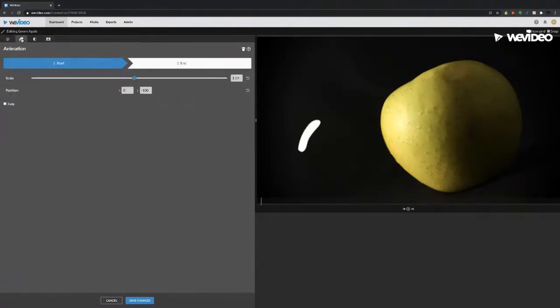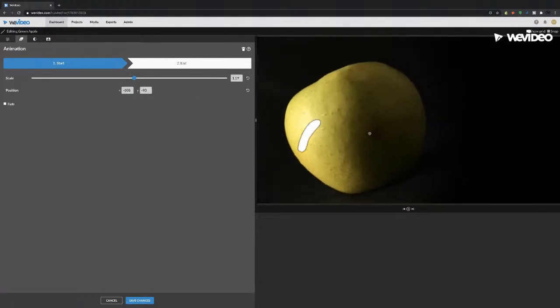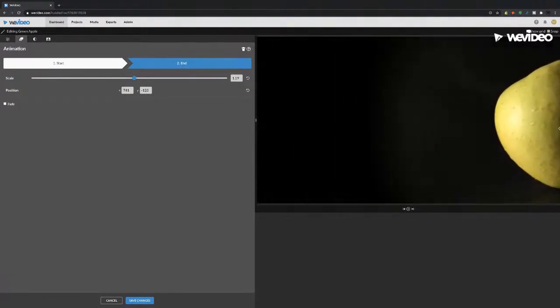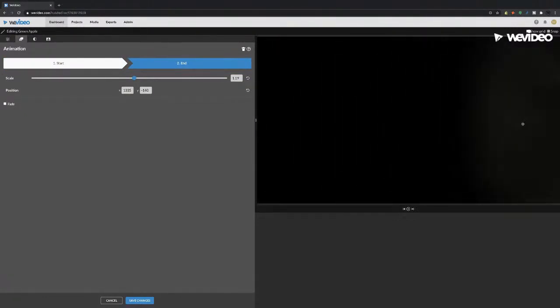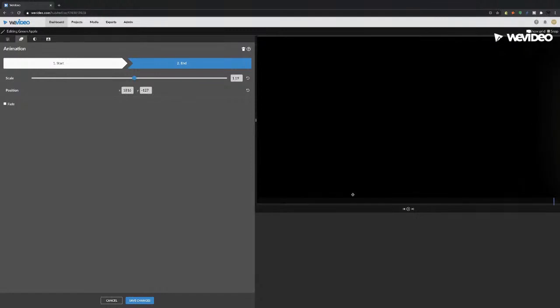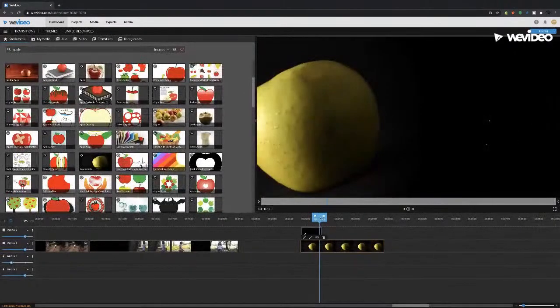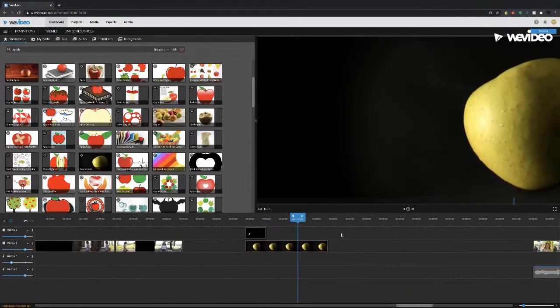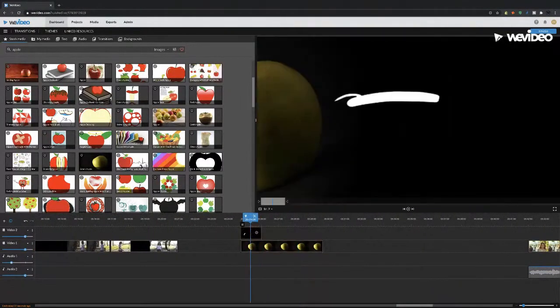You double click into your clip editor and start our animation. The apple's over here first, and then it's going to end up all the way off screen. Save those changes. So now we've got our apple moving, and then we could apply this tail.